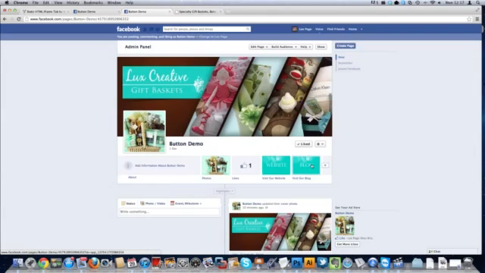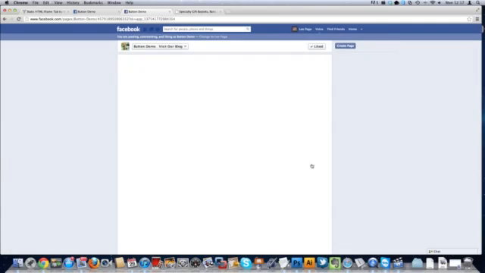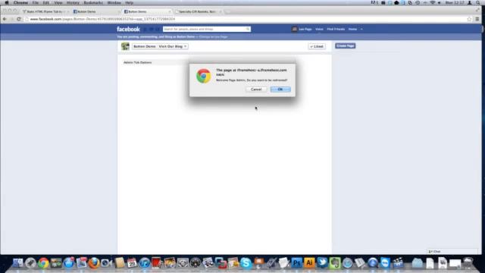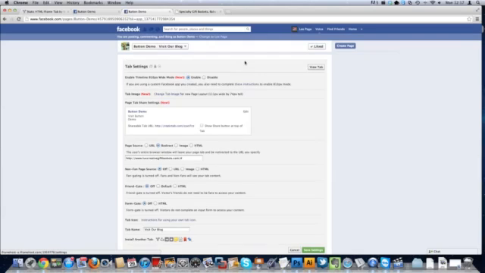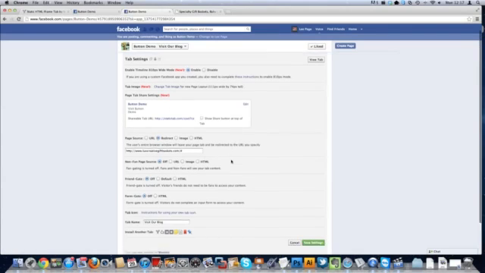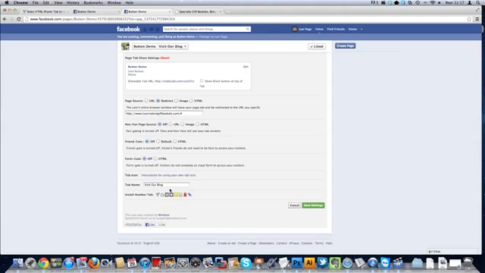I'm going to now show you how to add the third button. Same process again as adding the second, so we click the button. We don't want the iframe host to redirect us because we want to change settings, so we're going to click cancel, we're going to click settings. We don't want to change any of these settings because that will change the settings of setting 2. We go down to the bottom and we're going to add a third button, and this should say HTML page tab number 3. Click that.